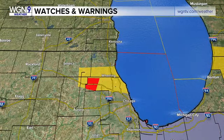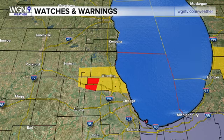It looks, Bill, have they expanded that tornado warning? No, as a matter of fact, Tom, they had actually dropped Kane County. They eliminated Kane County, but they've continued it here for portions of Cook County. That's right here on the western portion of Cook County, just east of Kane County. So this is still in effect until 6:45 p.m. The cell in question is located right over Hoffman Estates. And again, it's moving to the east at 15 miles per hour.